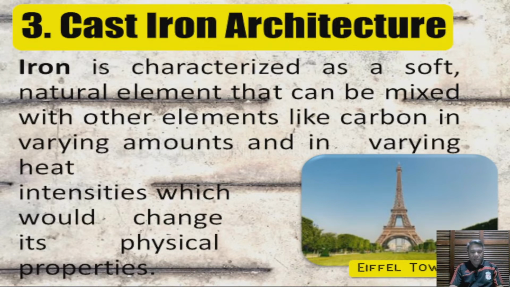According to some research, cast iron architecture is a building or other structure, like a bridge or fountain, that has been constructed in whole or in part with prefabricated cast iron. The use of cast iron for building was most popular in the 1800s. Cast iron was used structurally and ornamentally, most notably in Britain.